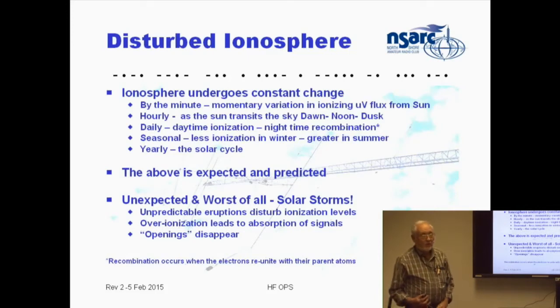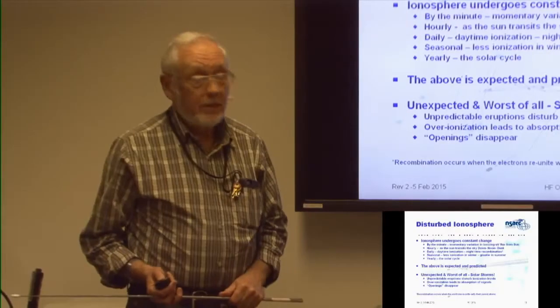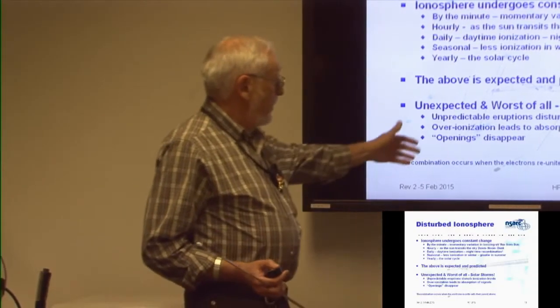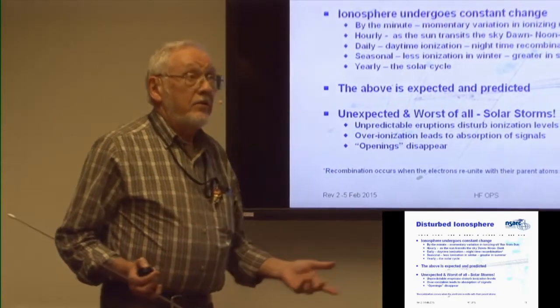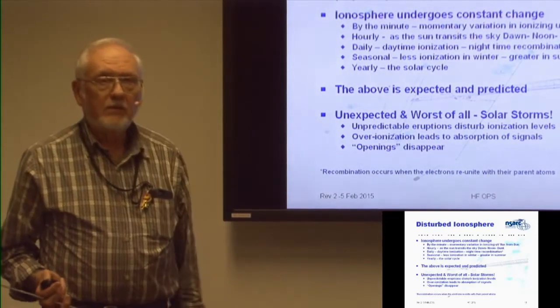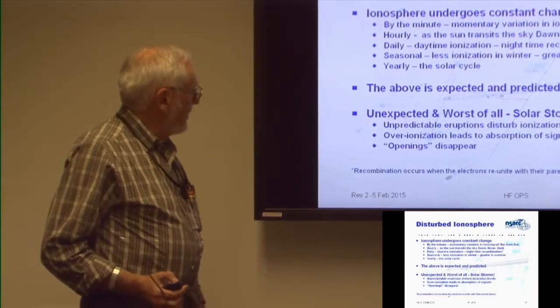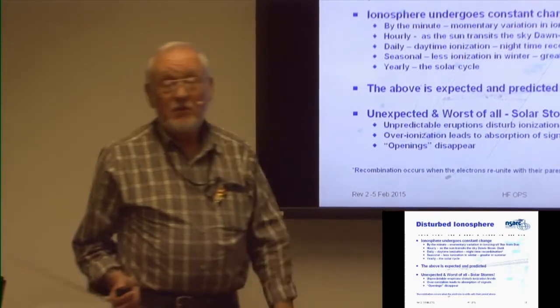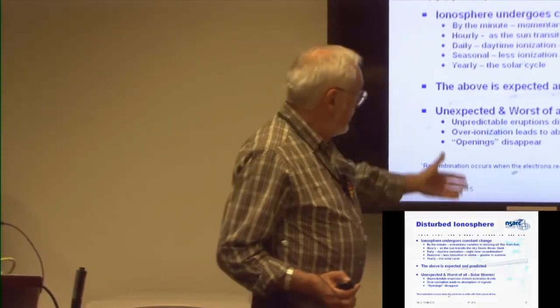So this is what we can predict more or less, but what gets us is the solar storms that we talked about last session. You get pretty much unpredictable events on the surface of the sun that cause all sorts of havoc to the ionosphere. It's absolutely related. And so we get these unpredictable eruptions called sudden, sudden, oh my God. Yeah, that's the one, thank you, which we weren't expecting. You can get over-ionization of the ionosphere, which becomes absorptive. And there goes our openings.